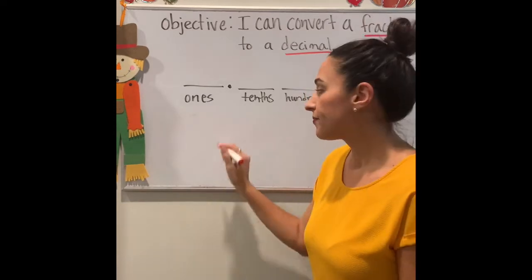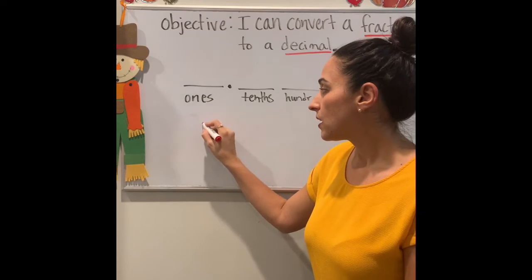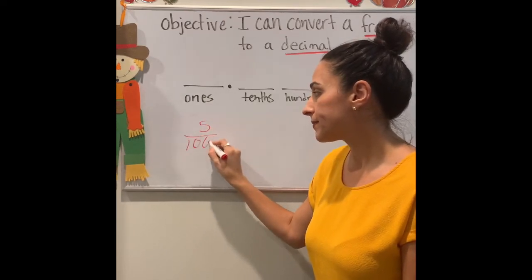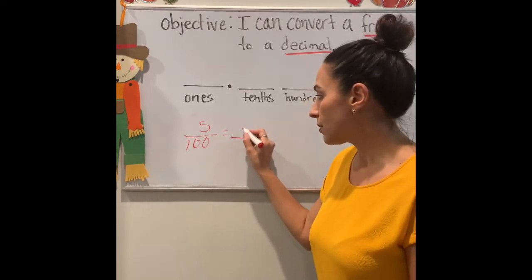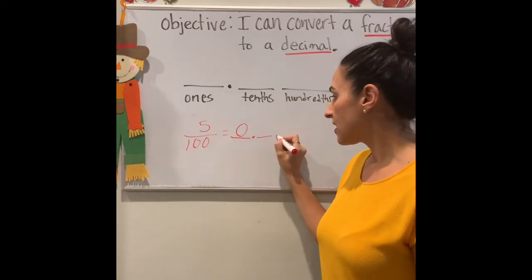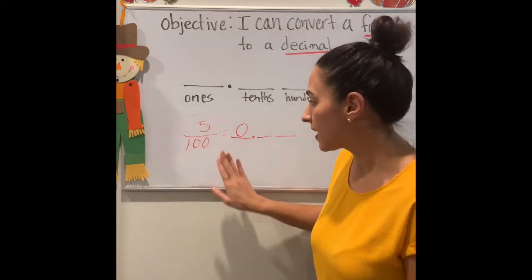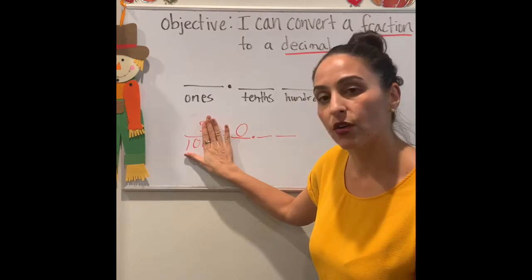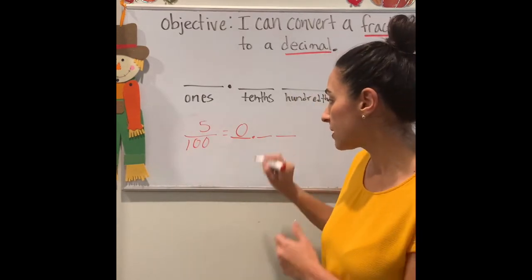Next example. What if I tell you that I have 5/100? Well, do I have any whole amounts? No. So I put a 0 in the ones place. What about the tenths and the hundredths? Do I have any tenths? No, I don't. And here's a little trick. I can cover up one digit on my numerator and one 0 and make this out of tenths, and I see there's no tenths. No tenths. So I'm going to put a 0.